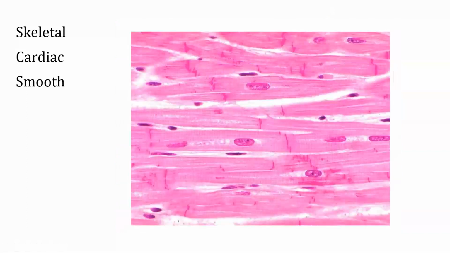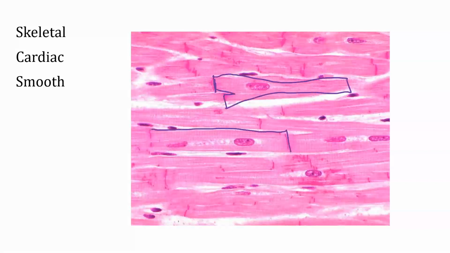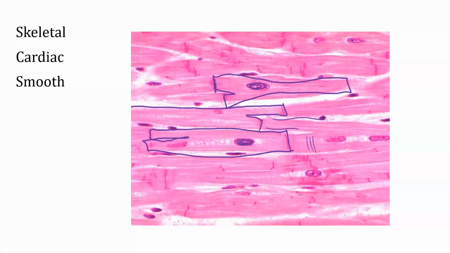This is cardiac muscle, and it's got a few differences. One is that if you're trained to see it, you'll see that this has cells that are branched. I can carve out the boundaries of some of these cells to show you that they have little branches to them. So it's not just a singular cylinder. These cells are also a lot smaller, and generally they only have one central nucleus in the cell, which makes them different from skeletal muscle. But they do have the striations because they utilize the same mechanism for contraction, and that's where the striation comes from.